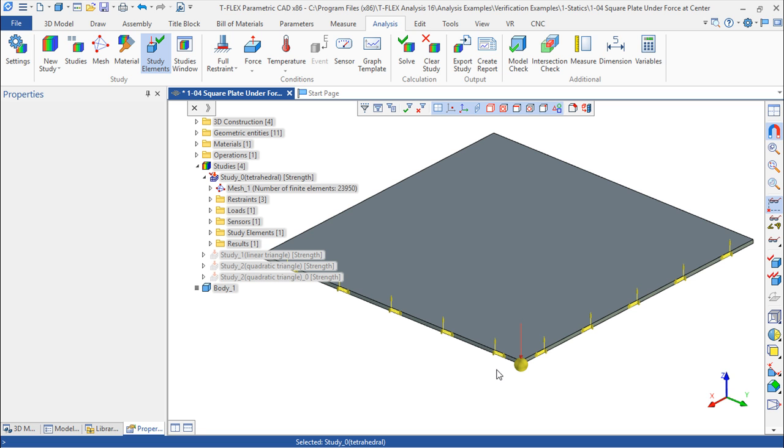So this is only regarding the management, not specific to defining conditions or settings regarding the study itself. But I think this group of functionalities is very interesting and very powerful to help in the management of this information inside T-FLEX Analysis.